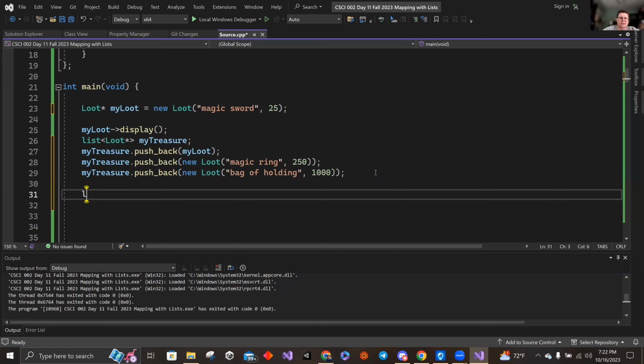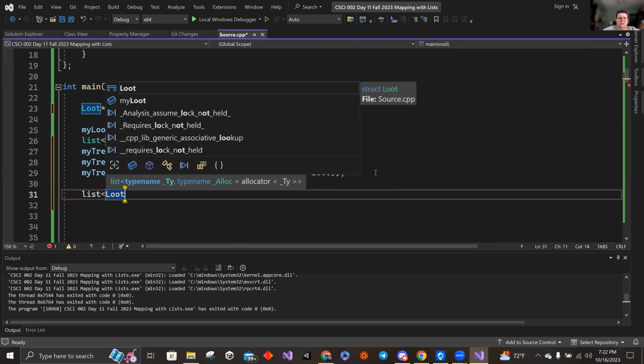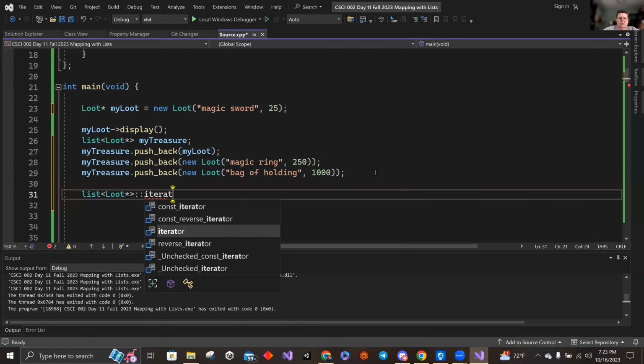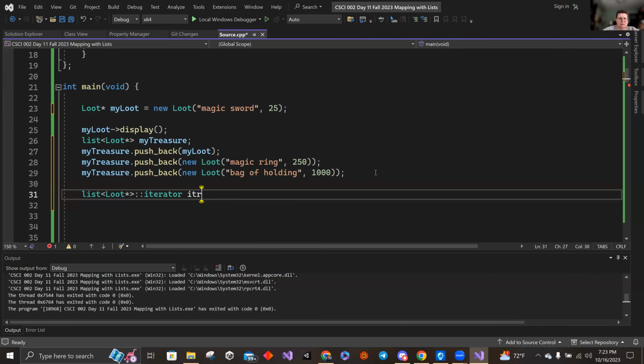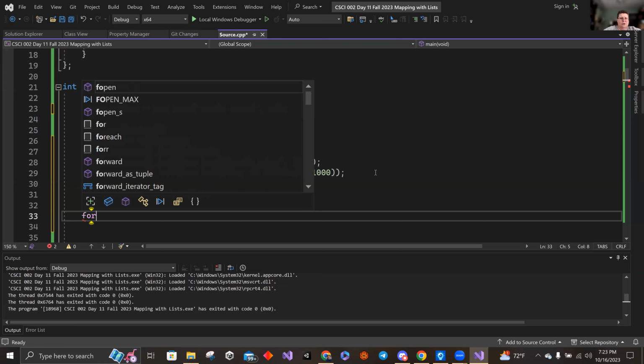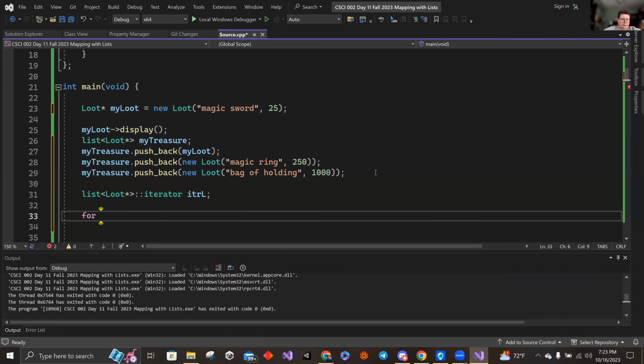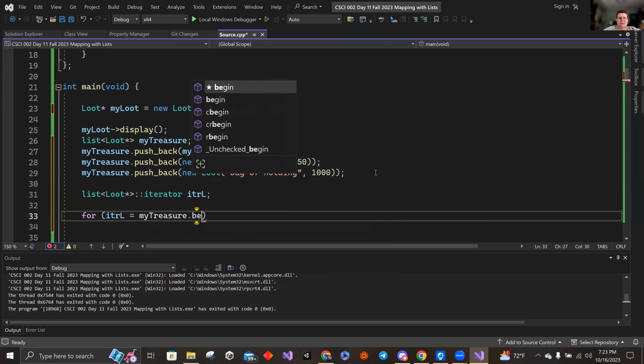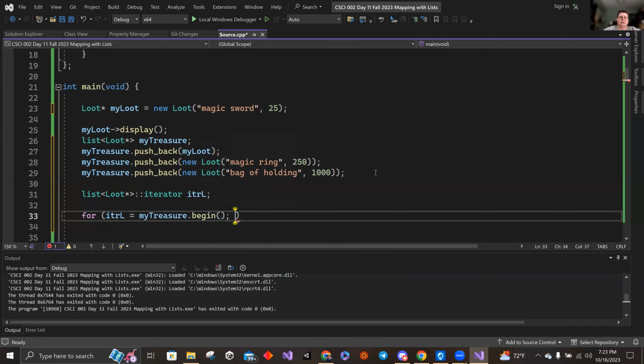And let's make a list loot iterator. And so we can go for, let's see, ITRL equals my treasure dot begin, my treasure dot end.